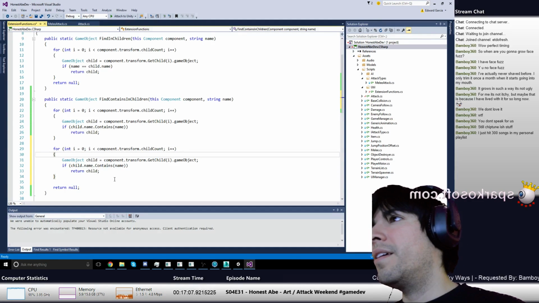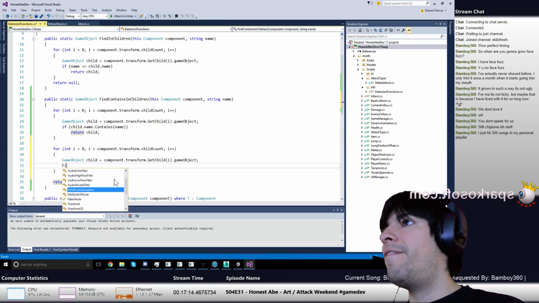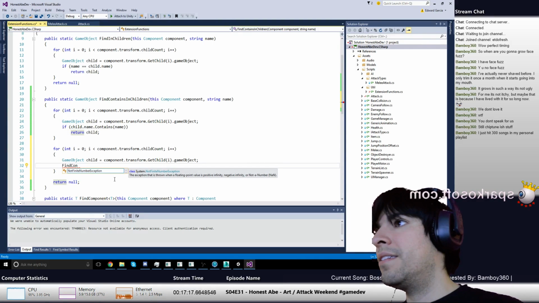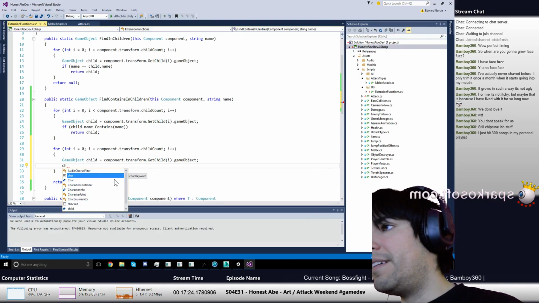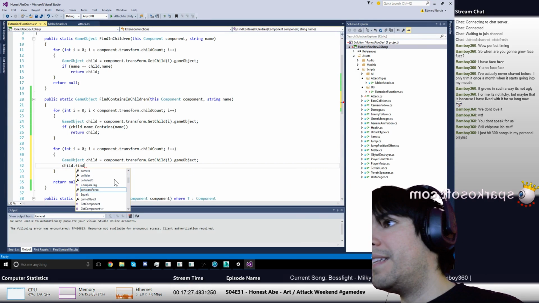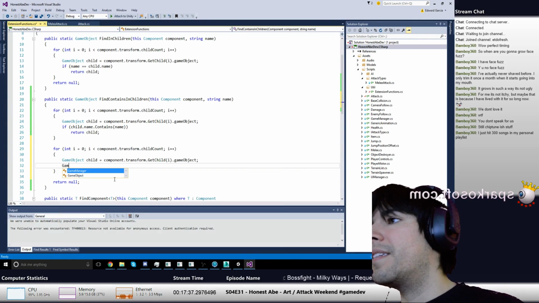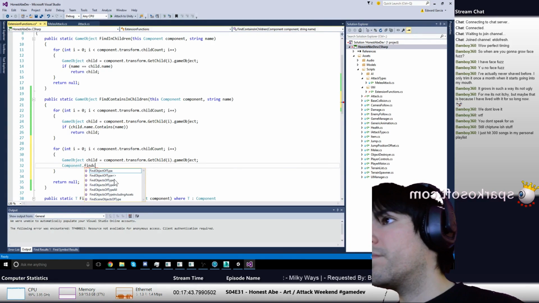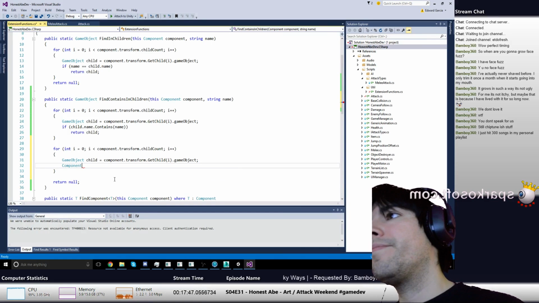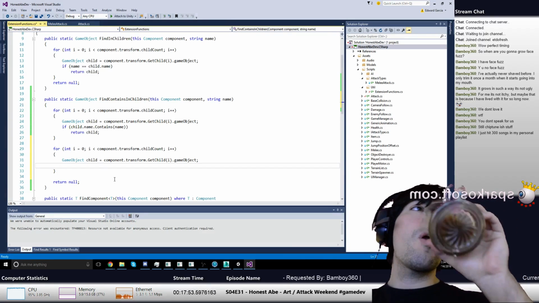So if you haven't done that, then for each child, you're going to say find contains, let's say child, child, let's do some recursion is what I'm trying to say. Find, what? This dot find. How do I call myself? Is it just game object? No, component. Darn this thing. Okay.